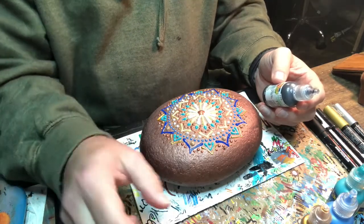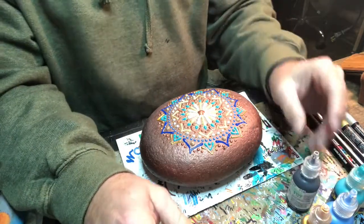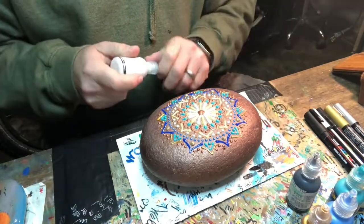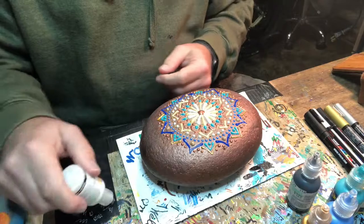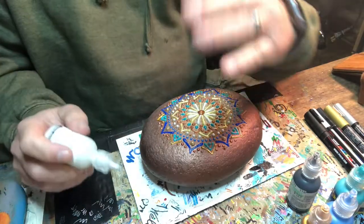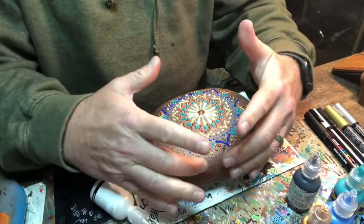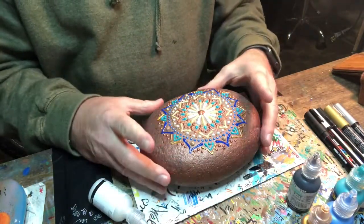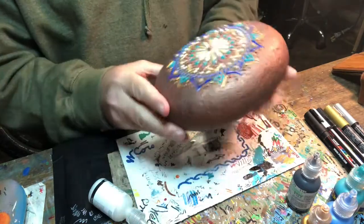So I'm going to use black and white dots to make sort of a framing edge. Important to always shake your paints. Make sure they're well mixed, and I tap it on the desk like that to get the paint down into the nozzle.